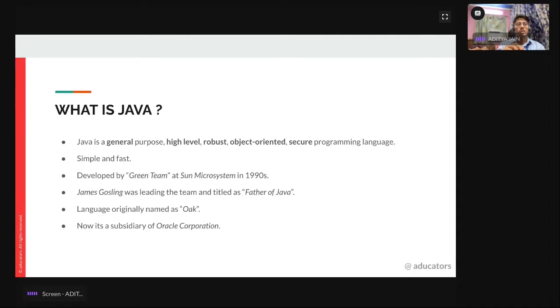All these things are the responsibility of Oracle Corporation now. Yes, the same Oracle known for databases. Oracle has contributed a lot to the revolution of the software industry, and has been doing a lot from the very start.